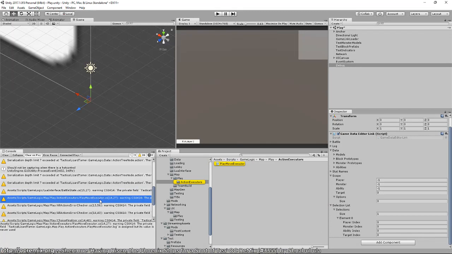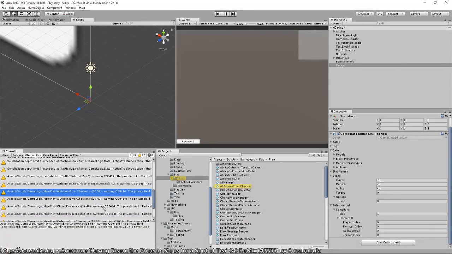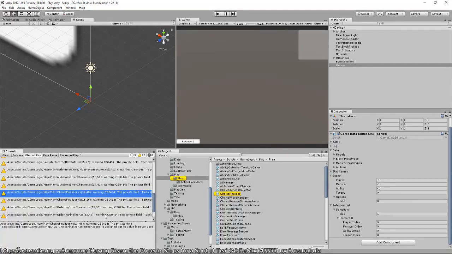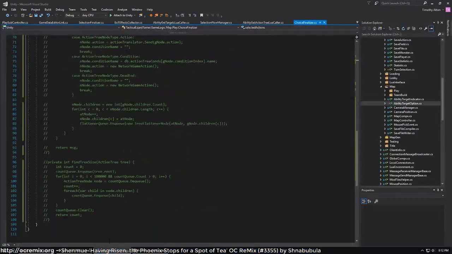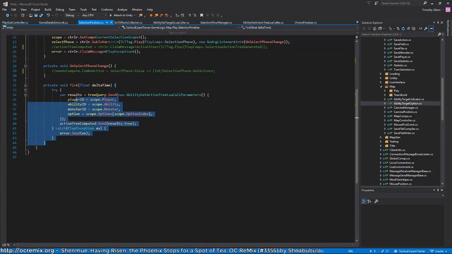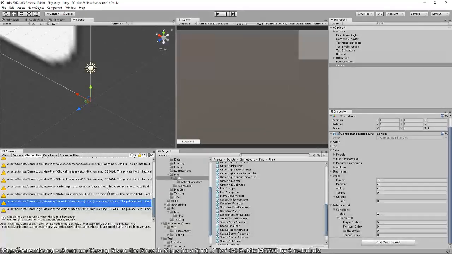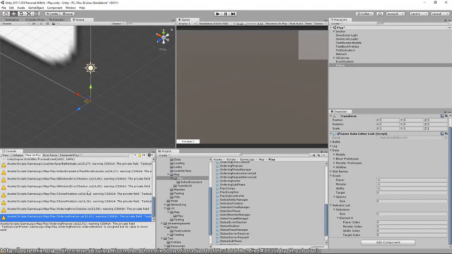Okay, assigned but not used, that's okay. Yeah, so I'm just getting some other warnings here, and that's just because stuff is a work in progress. Selected action. Oh right, this is the class that's going to send stuff to the server, so that's okay. Yeah, we don't care about that yet. Selection finalizer. Okay, this is obsolete, so again, I'll just comment all this out so we won't get warnings about that code.